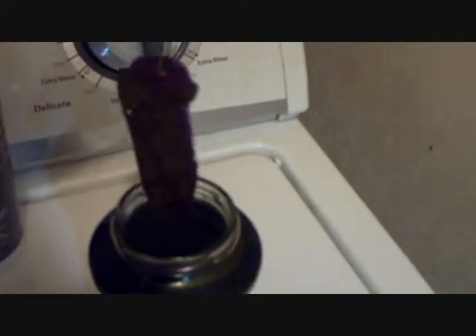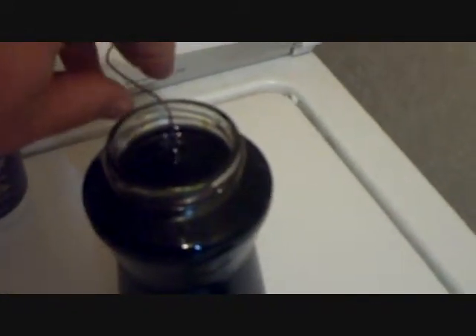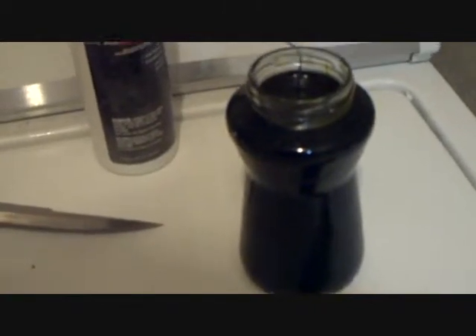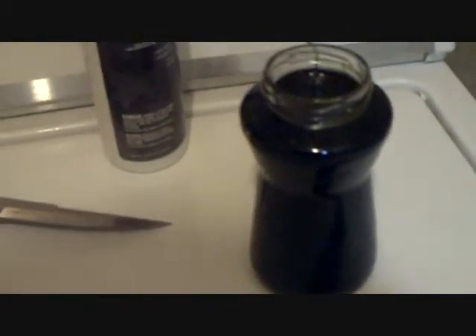Alright, 15 minutes has passed. Let's pull this bad boy out and take a look. Wow, look at how dark that's getting. You can still see the webbing in there. Now, if you remember, the webbing is going to be the bright silver. I think we want to let that get a little bit darker — we're going to do the final 15 minutes. It's really a personal preference thing from what I've gathered, depending on how dark and how deep you want the acid to eat into the non-protected areas. It's all up to how you want your blade to look.